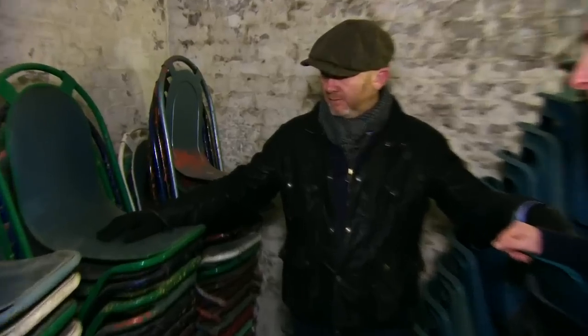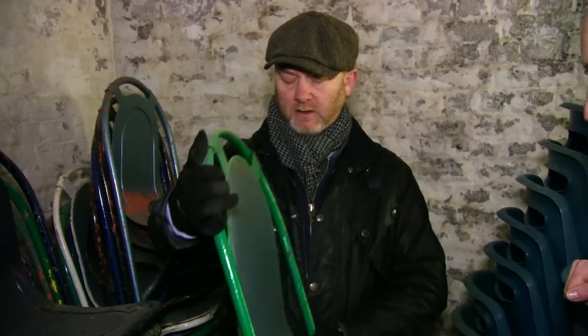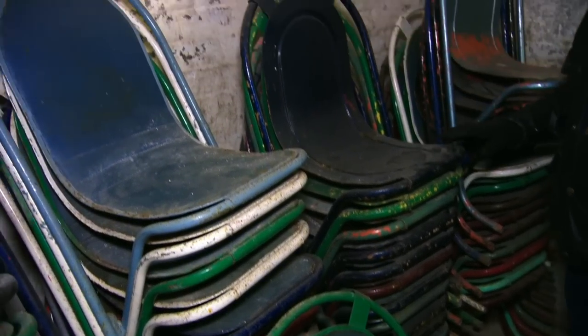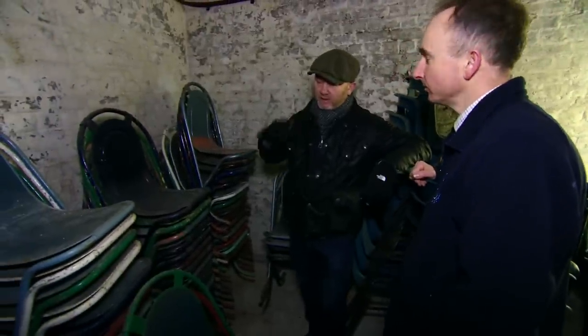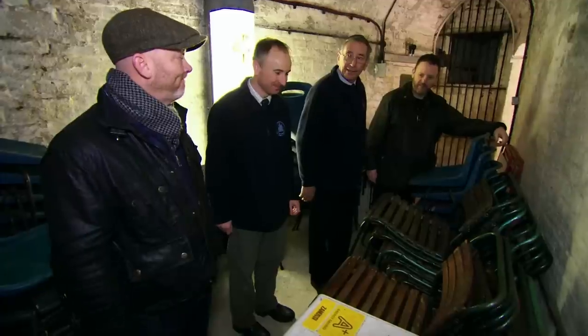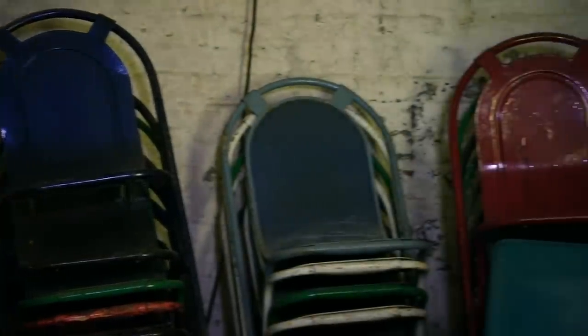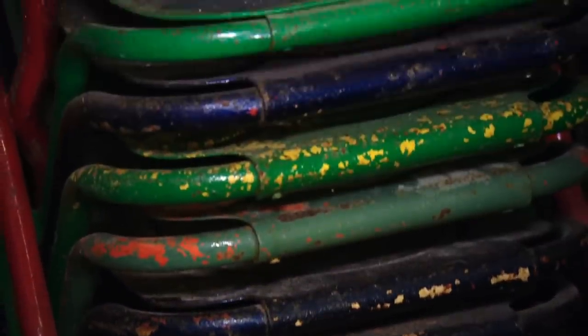Shame they've been painted. There are about 70 here in total. What do you want for them? About £20 a chair? That's £1,400 — can't do it. If they weren't painted, £20 to £25 each, easily — we'd be paying that all day long. Each chair needs completely stripping and painting. It's a great find because there's so many — you could do a couple of restaurants with these. I'm in two minds about the chairs. Maybe a decade ago I'd have bought them no matter what, but my customer base has changed, styles have changed, and they need a lot of work. Not for me today.